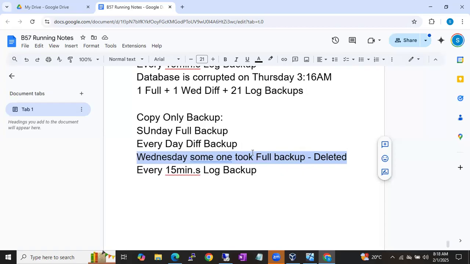But he deleted that Wednesday full backup. Now you don't have the last full backup. You have differential backups, but you don't have the last full backup. If the database is corrupted on Saturday morning or Saturday evening, how are you going to recover? As there is no current full backup, you can recover the last Sunday and you can recover the data till here. In this scenario, we can achieve this in two possible cases. Don't think that time we didn't discuss the copy only backup. So now this is possible. Now you know what is copy only backup. Then I'll tell you what solutions we have.